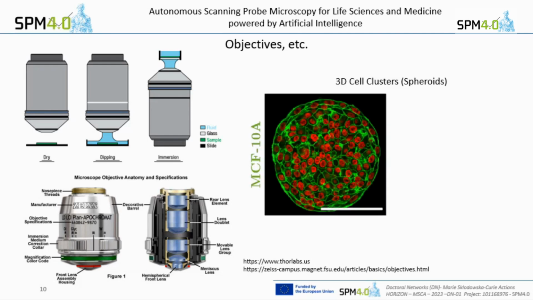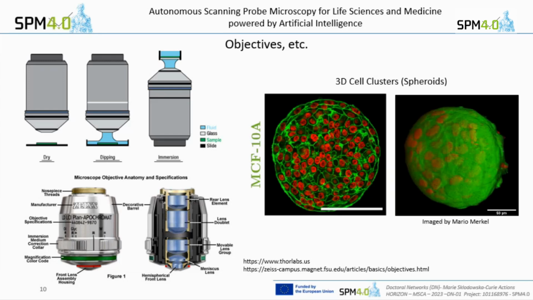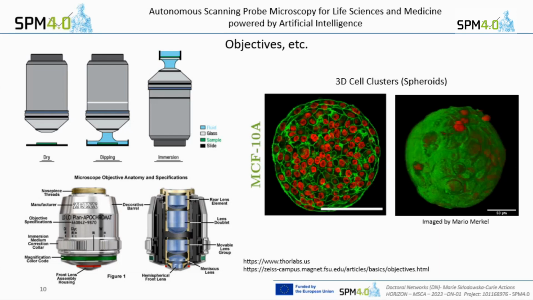Here's an example from a spheroid. A spheroid is a cluster of cells that are grown in wells, for example, and it can be seen as a model for maybe mini tumors, depending on what you want to look at. And here you can see a cross section. This is, I think, 100 microns of a cleared spheroid. Usually, if you had not cleared it, you would see a very dark area here in the center. So tissue clearing makes sense if you want to resolve details, not on the surface, but inside. And then you also get some nice 3D rendering of your images.